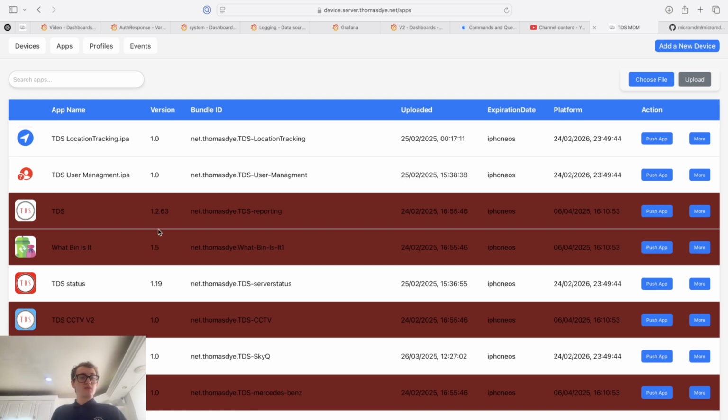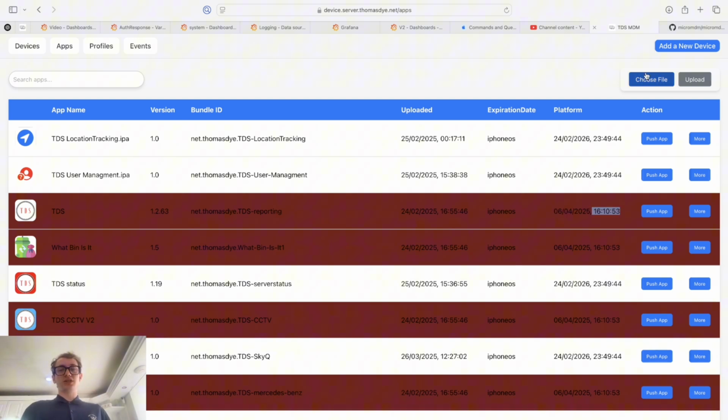So you're probably thinking, why are some of them red? So see this TDS app? It expired on the 6th of April this year. Because it's custom ad hoc signed, the ad hoc provisioning profile eventually expires. So I've had it highlight the tabs in accordance with when they're going to expire. This tells me whether I need to update the app or change it or whatever else. So I know that this app needs an update. I need to just recompile it and upload it.